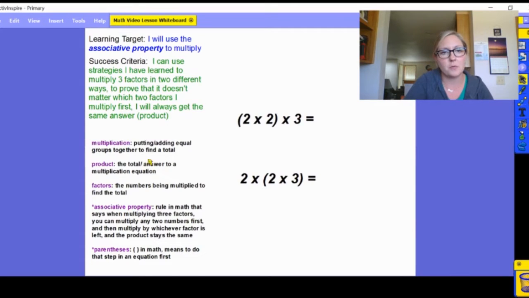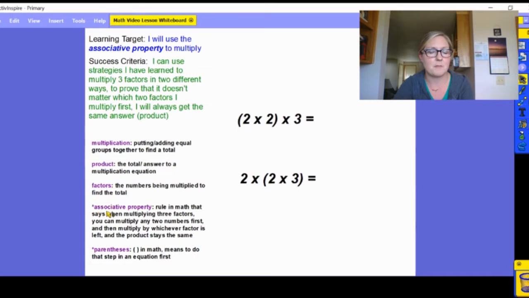When you take a look at the whiteboard before we go to these 2 examples that we just looked at with our toothpicks, I have some words here. I took some of our words off the word wall just to make room for the whiteboard. So I left the most important words for today on here, remembering what multiplication means, the product, the answer that we're finding in a multiplication equation, the factors, those numbers that we're multiplying by each other.